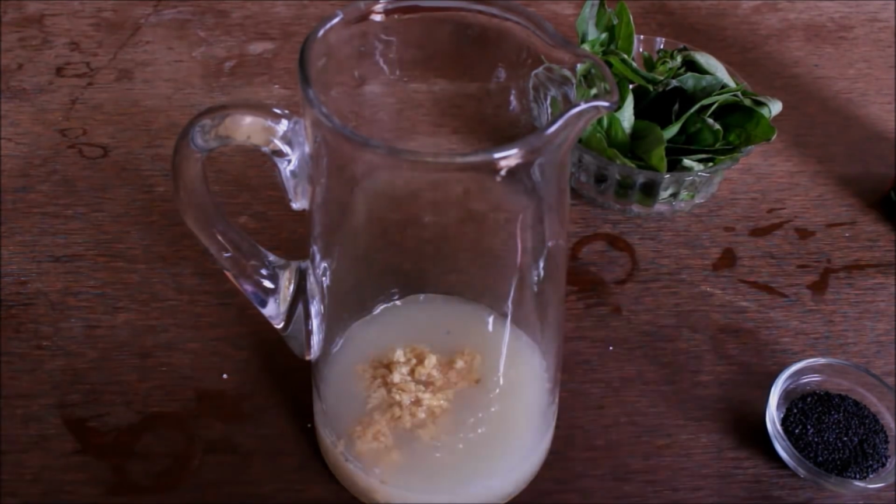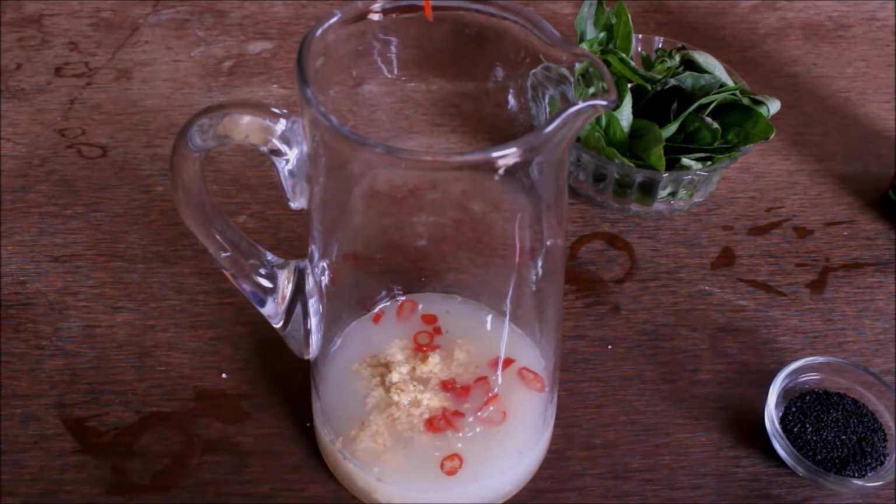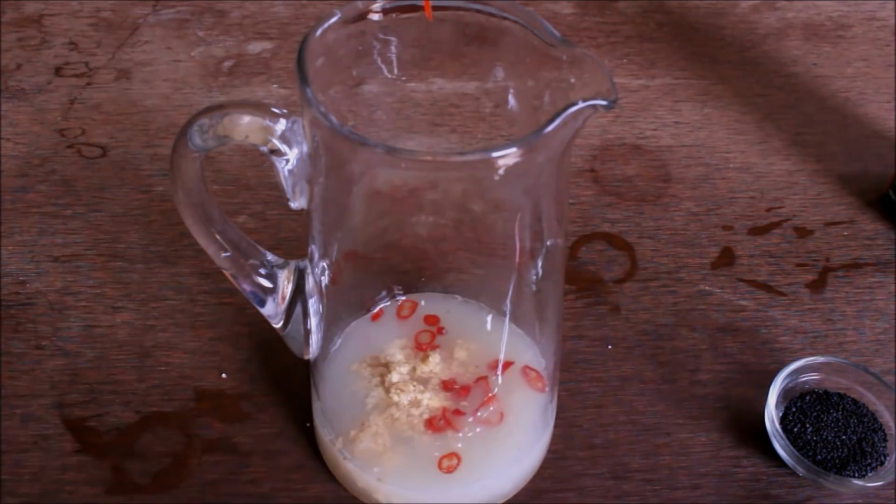This lemonade is very tasty when you serve it with grills or you serve it with fried chicken. It's very tasty. Do give this recipe a try, friends.